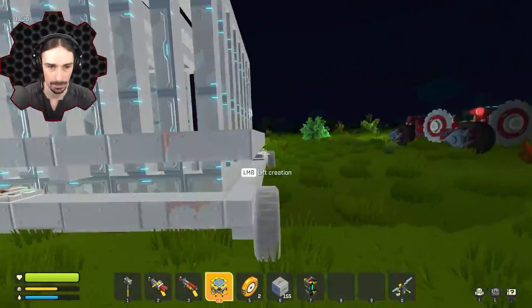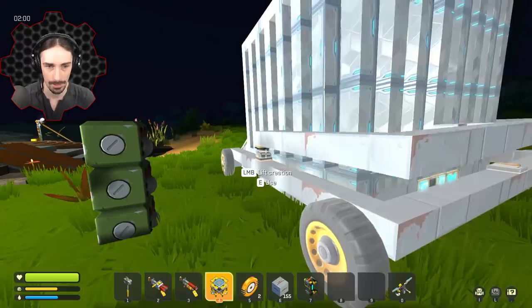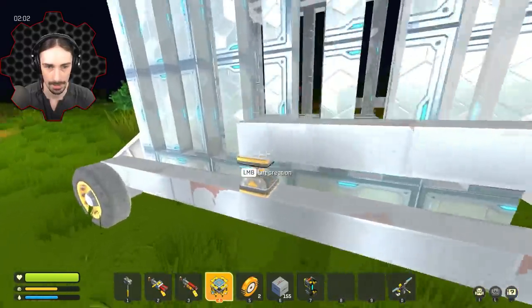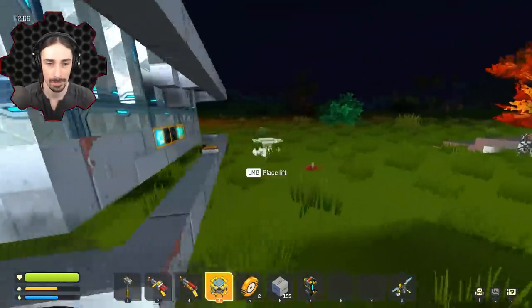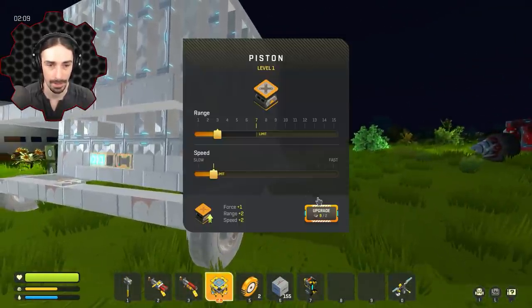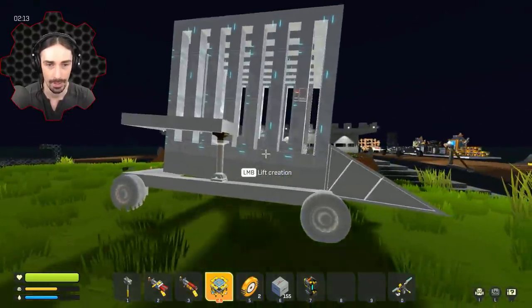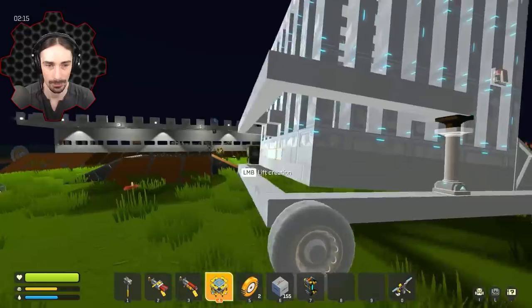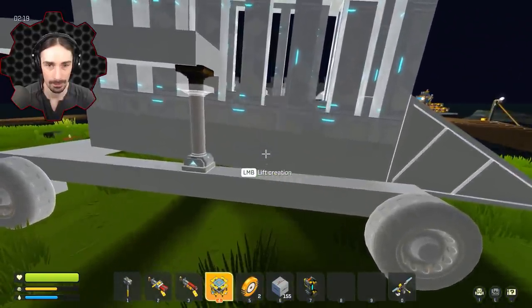Oh. So this is on 3. And this is also on 3. And it's not strong enough. So we're going to go ahead and upgrade this. That's a little bit stronger. And I was able to fully upgrade both. But man, is it front heavy. I might need to move these pistons out to the front then.